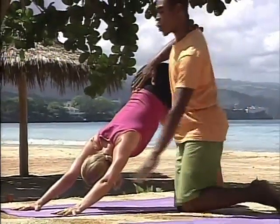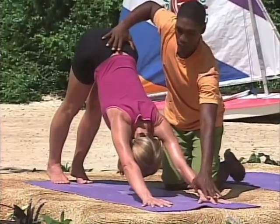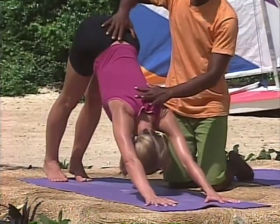Tailbone is lifting, and you're also reaching into the floor with your palms, letting your head release so that your spine opens with your breath.